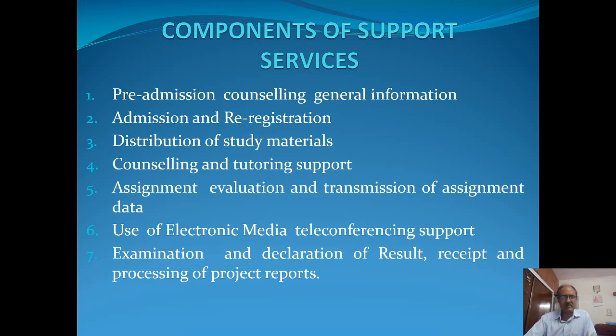As part of the overall program curriculum, assignment is an important aspect. Students are informed that they have to compulsorily submit an assignment which constitutes about 25 to 30 percent of the total assessment weightage, and there are fixed deadlines within which the assignments are to be submitted at the designated study center. Once submitted, they are evaluated there, and after evaluation the grades are transmitted to the regional center where processing takes place and subsequently gets uploaded on the main website of the university.